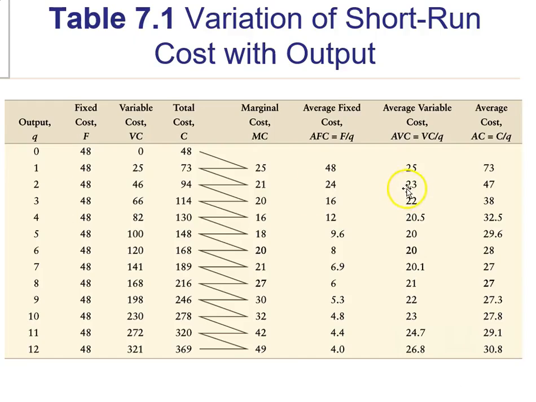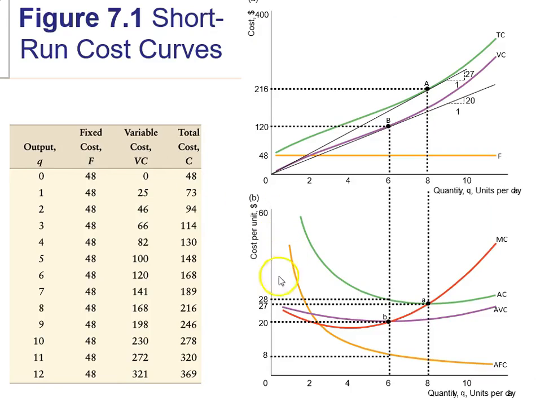Now let's talk about average variable cost. Average variable cost has a U shape. It starts high, grows lower and lower and lower, reaches a minimum of 20, and then goes higher, higher, higher, and higher. So this is your U shape average variable cost. Average total cost has a similar relationship in that it starts high and gets lower and lower and lower, reaches a minimum now at 27, and then goes up and up and up. So average variable cost here in purple has this U shape. Average total cost in green also has a U shape, goes down and then goes back up.